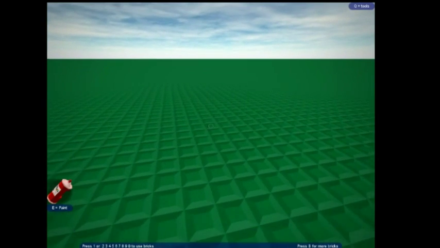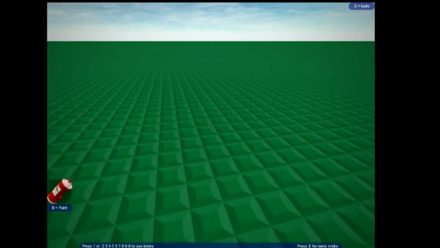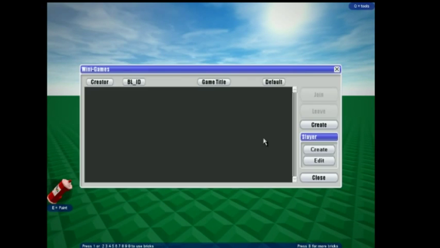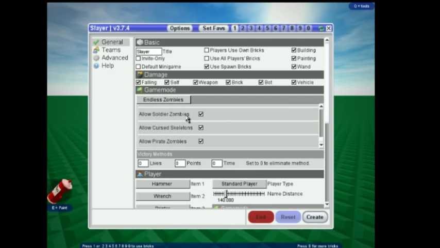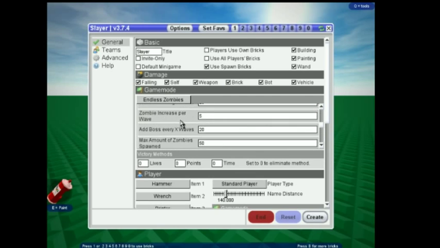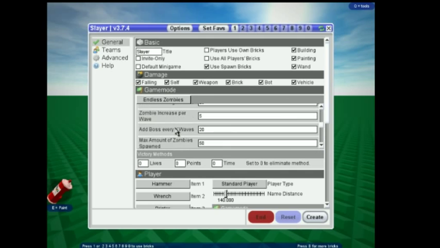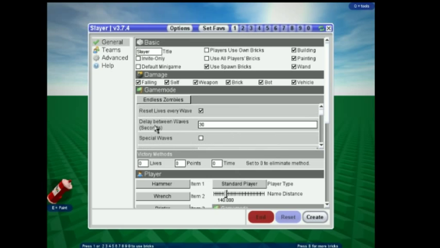Now, for this topic, we're going to introduce zombies. Zombies act way differently than bots, and in this case, they chase you and kill you. So what I have here is the Slayer add-on, which also has endless zombies, so it'd be more like Call of Duty where it's waves. And it'd be different zombies, with different health. You can change their health, you can change headshots only, sudden death modes, special waves, all that kind of stuff.